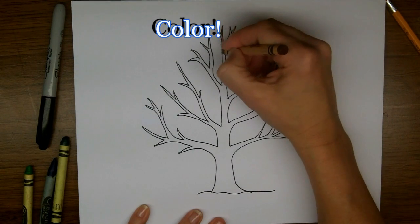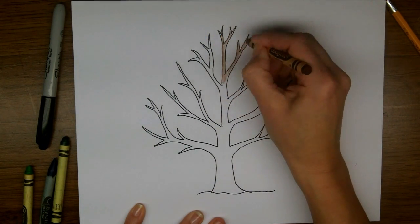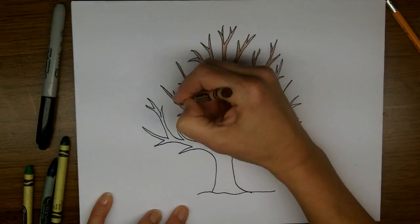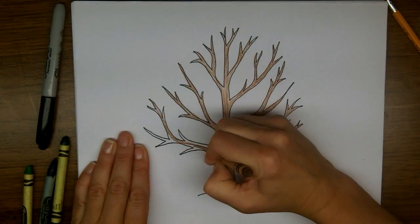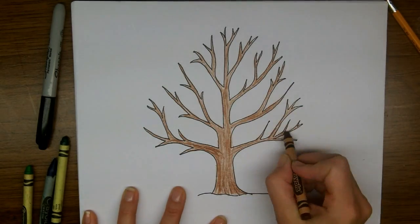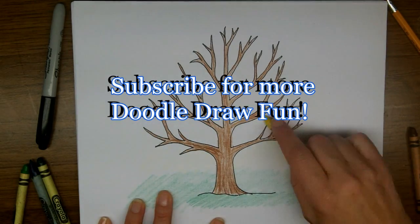Now I'm going to color, and I'm just using a brown crayon, and I'm making my strokes always go up and down, because that's the way the bark texture would go, up and down. Sometimes I'm pressing a little bit harder, just to show bark texture. It's kind of nice if it's a bit line-ish, not just colored in. And now some background.